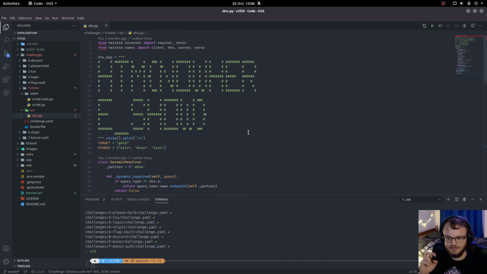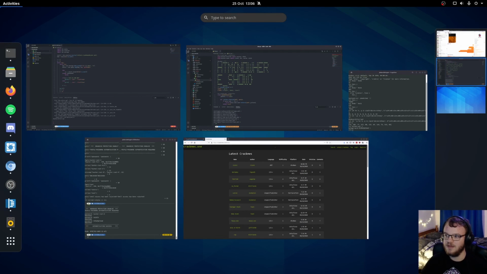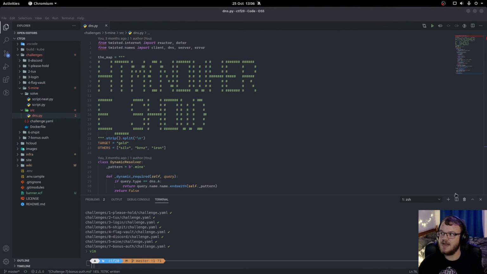It was really quite nice to build this, because it's quite a simple challenge. The idea took forever. I really wanted to have a maze where you used DNS lookups to navigate, where each part would get you to the next part of the maze, where you'd look something up and it would say up, down, left, right, or something, and you'd go to the next bit.